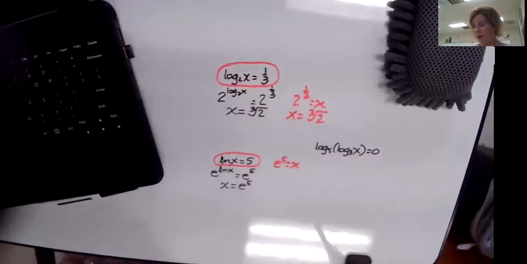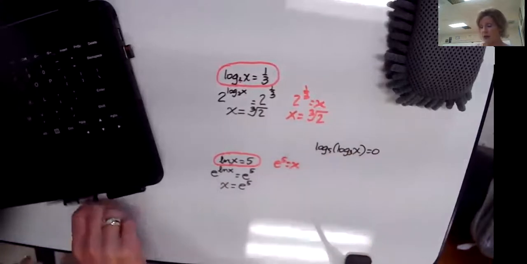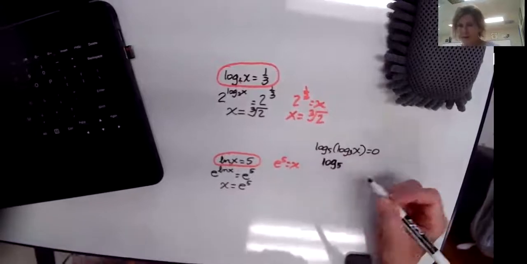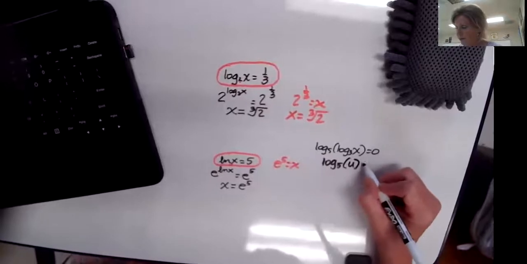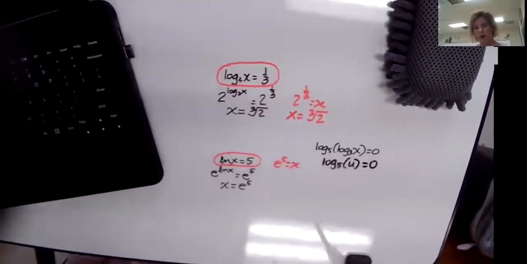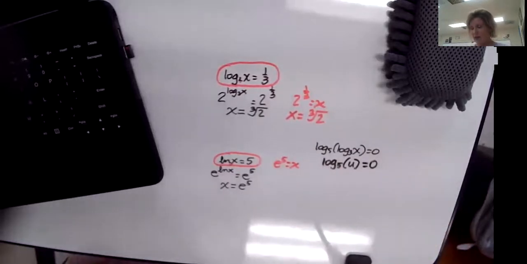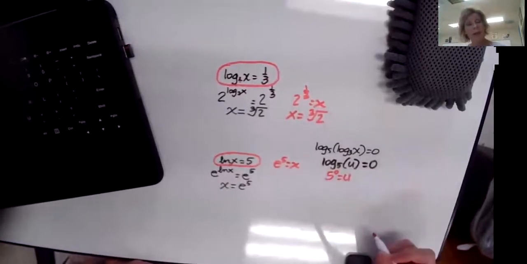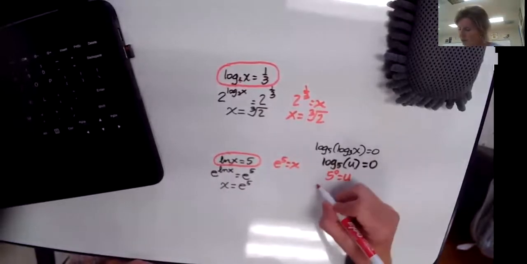Now, that might help on this one, but you got to know that you work from the outside in. So for instance, you might want to think of this as log base 5 of something u equals 0. All right. Then can you rewrite this equation in its exponential form? I bet you can. I bet you would say, well, that means 5 to the 0 equals u. Now let's replace. What did I let u stand in for a minute? Log base 3 of x.